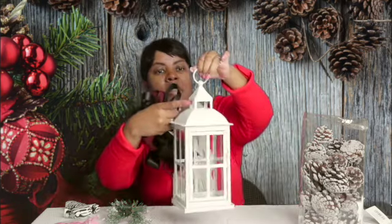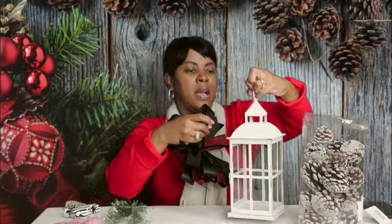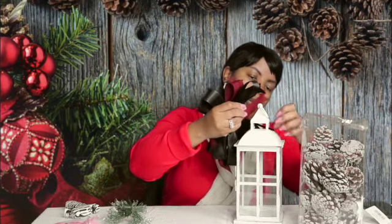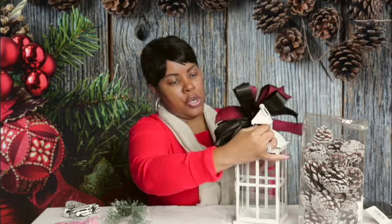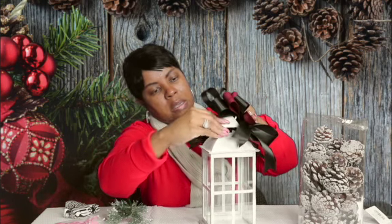So yeah, at the top here they have these openings so you can easily tie it around it, but of course you want it to be covered as well too. You don't want your tie here to show on the back. And then you can turn your bow however you want it on there. So I'm going to tie mine tight, and then I'm going to tuck it. When you're making these bows, you probably want to use a pipe cleaner, because you can bend and fold and stuff like that, so you can see it right there. Y'all see that?